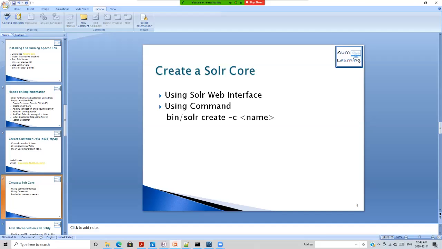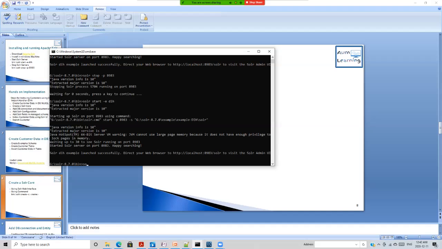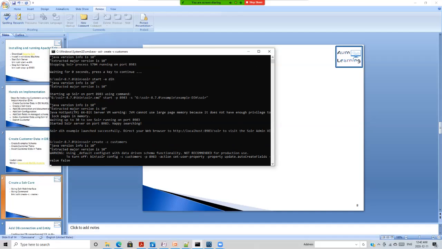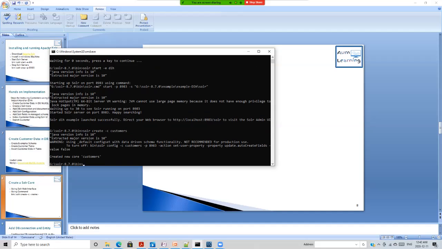Under bin, we can just run this command solr create -c and core name. We can give any name. I've given customer. The core has been created.